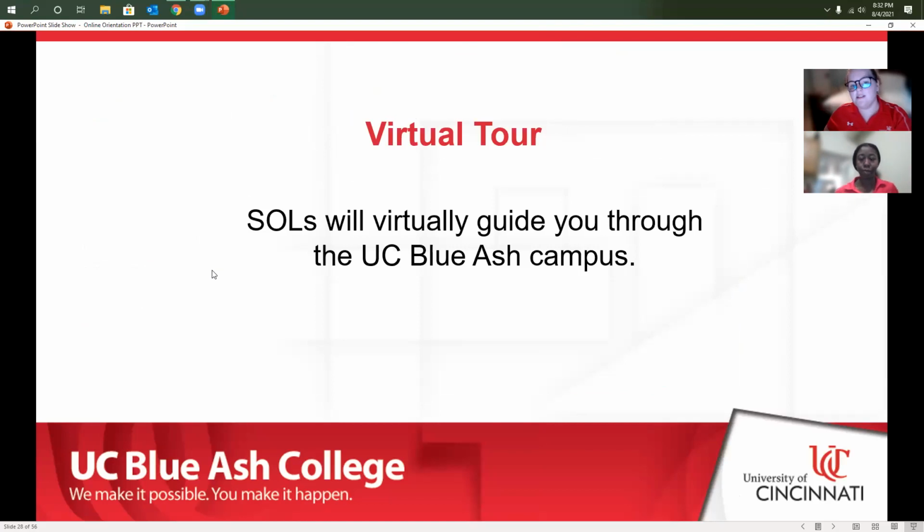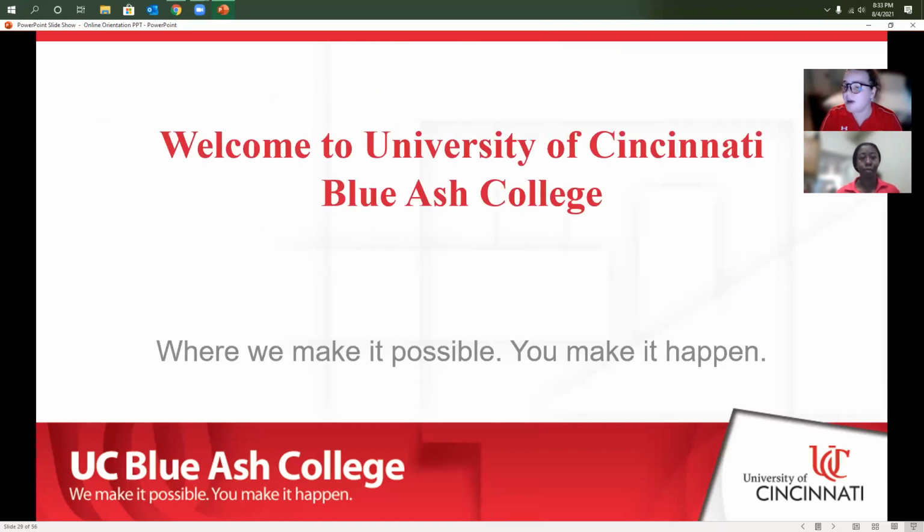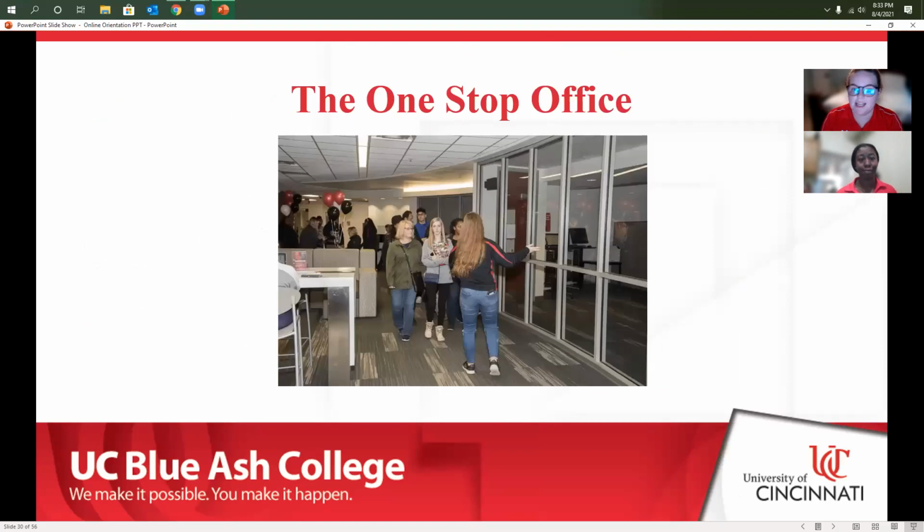All right, so now Simi and I are going to go ahead and start off with our virtual tour. I always like to share in the beginning our motto here at UC Blue Ash: we make it possible and you make it happen. So our first stop here today is the one-stop office. This is where you can come for anything regarding financial aid or anything on the money side of being a student.